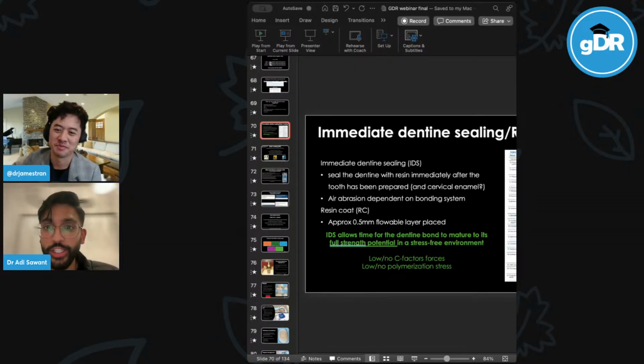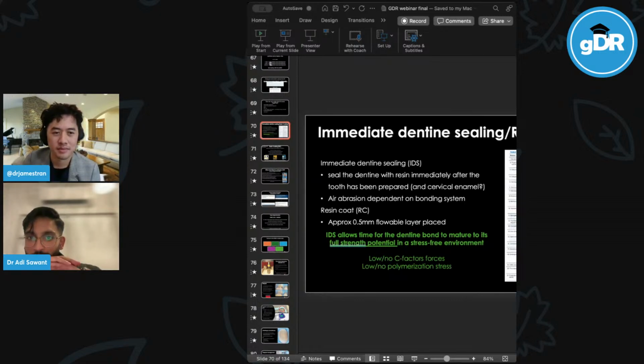Like I said, over-engineer not bonding to that IDS layer. We'll prep it later. At insert, we'll air particle abrade, we'll get it super bondable again, but we want to make it super hard to bond to when we're up to that temp stage. One way to temp is not to temp at all, and that's what we do with the CERECs. It's the easiest way to go about it. CEREC dentistry goes hand in hand with overlays. It's just a beautiful thing.